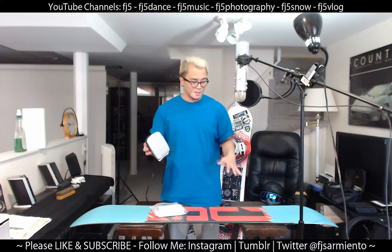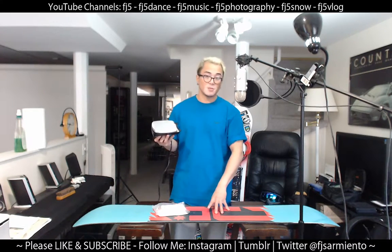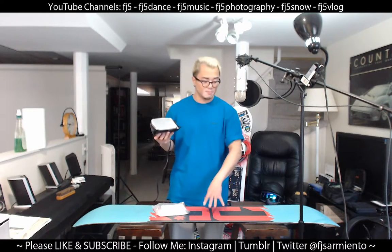Whatever's on sale is cool with me. I have here a Dakine iron that comes with the Dakine base waxing kit. A lot of people like to make sure their edges are super sharp and try to maintain their edges, but for the most part you only want to use your edge file if you have really heavy deep burrs on your edges — like if you go over a rock or any hard surface that may have caused deformities. That's when you want to use your file. Every time you scrape you're removing a little bit more of your edge, so I really want to have these snowboards for a long time. Generally I don't want them too sharp because I don't want to catch edges on features like boxes.